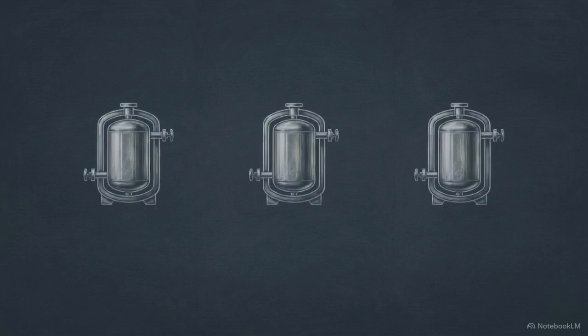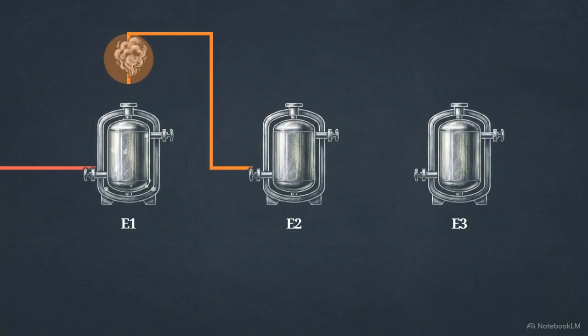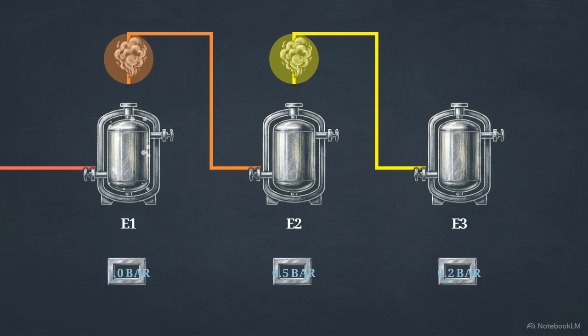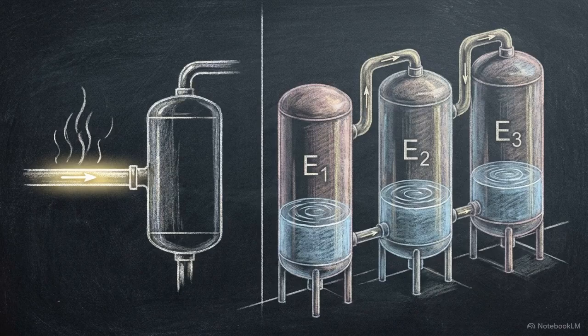The mechanics are sequential. The waste vapor exiting the first evaporation tank is piped into the heating jacket of the second tank. Because the waste vapor is cooler than the original steam, it doesn't have enough heat to boil liquid at standard atmospheric pressure. Engineers drop the operating pressure in each subsequent tank. Lowering the pressure reduces the boiling point of the liquid, allowing the cooler vapor to induce boiling and maintain the process. This cascade allows pharmaceutical plants to evaporate up to 3 times the liquid using the same initial energy footprint.